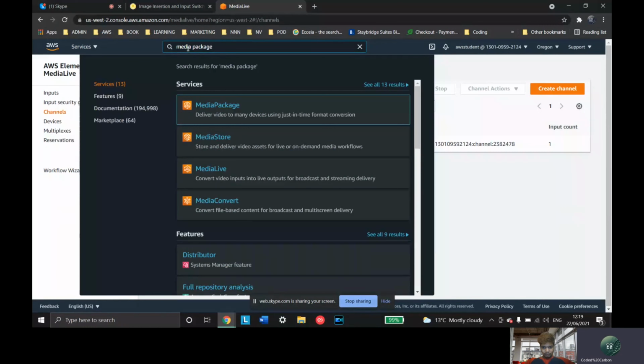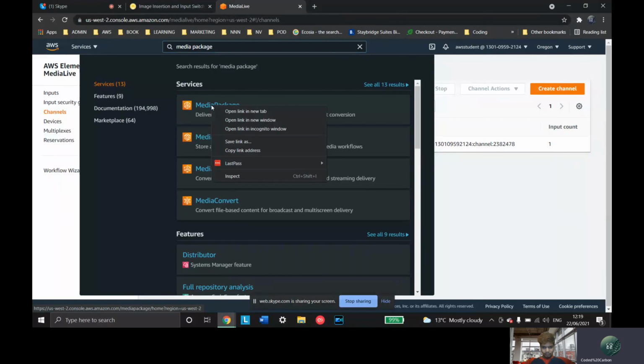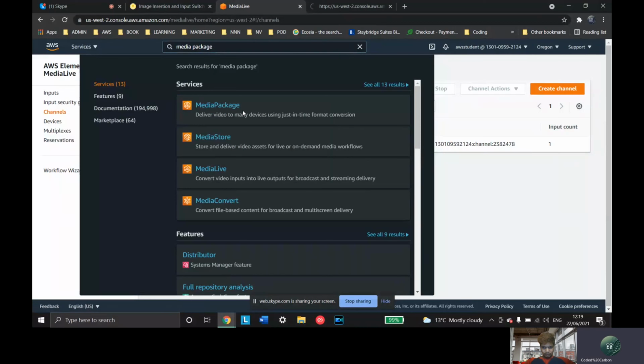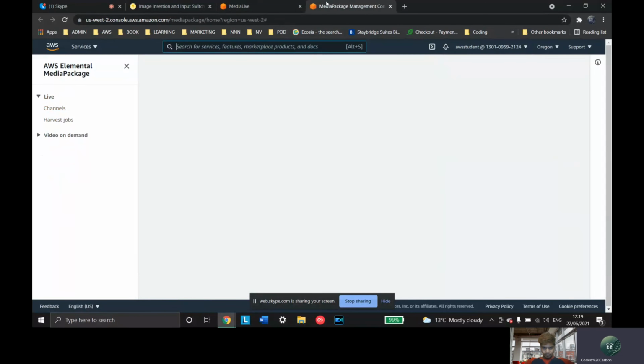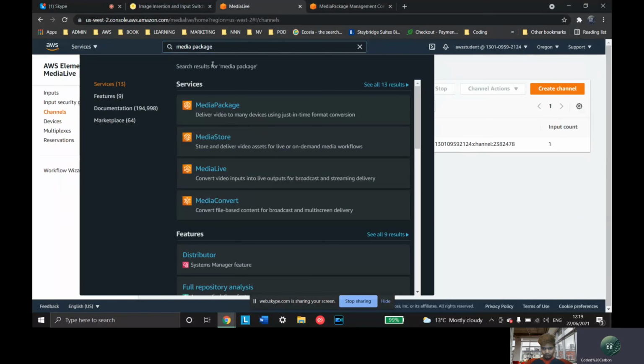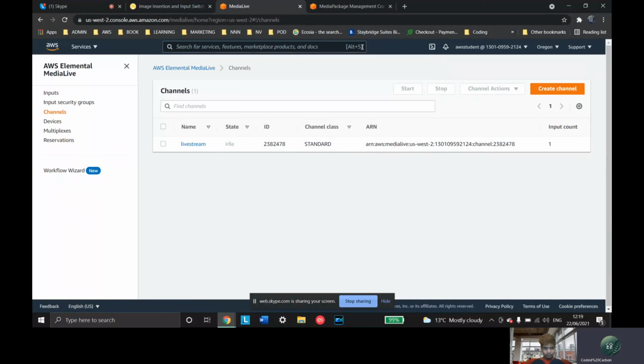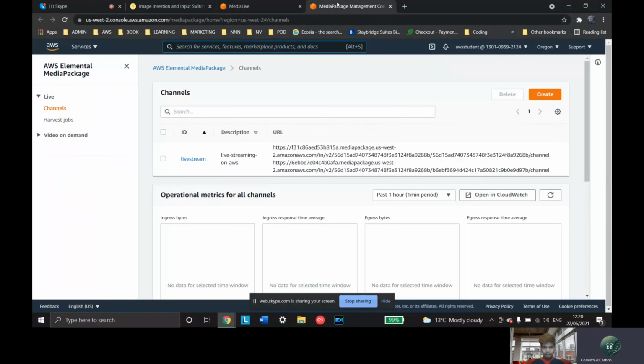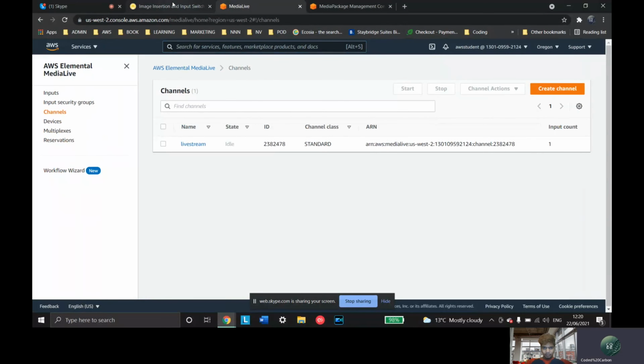But before we go any further, instead of clicking on it, we're going to right click on MediaPackage and open the link in a new tab. Once it loads, we'll have MediaLive on one tab and MediaPackage on the next, which is what we're aiming for here.